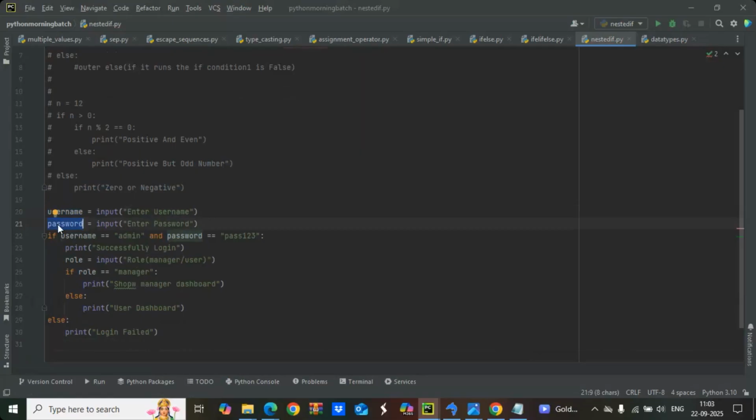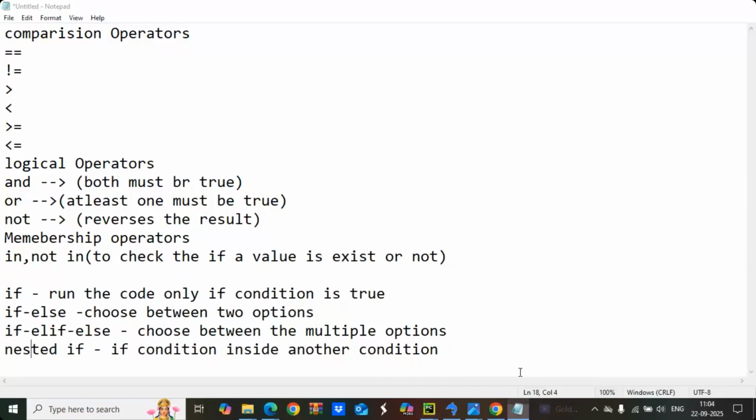Then the outer condition is the authentication. If the username is admin and the password is pass123, it checks the two things together. The and operator means both conditions must be true. We already discussed that, both conditions must be true.